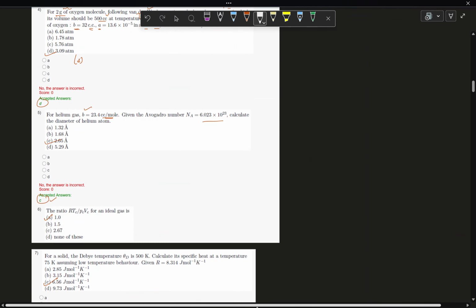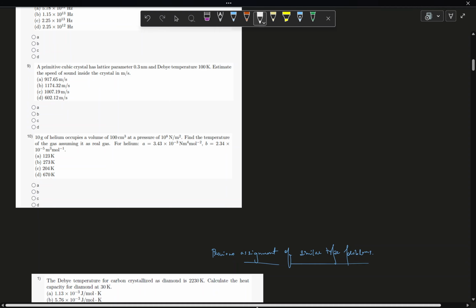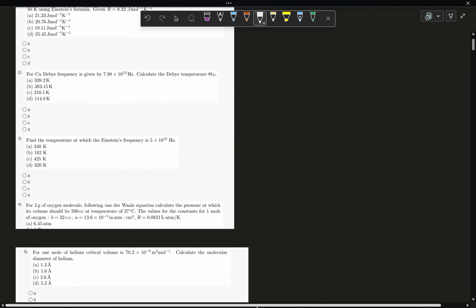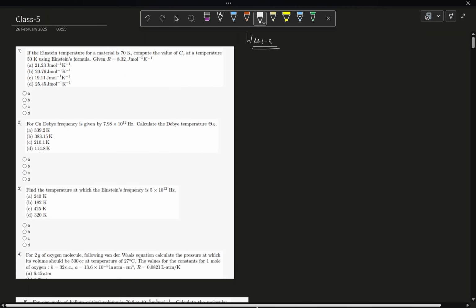So with this we have finished the earlier assignments, and most of the questions are common to the current assignment given to you. There are some questions which are new, or which are not discussed in the question types that I have just now discussed for the earlier case. So that I will cover, so that you have no problems in attempting the current week's assignment. So here, say question number 1 is a new question, because here they are asking you about the Einstein temperature or Einstein's equation. You have to use the Einstein formula of specific heat, rather than the Debye formula that you have used to solve multiple problems in the earlier assignment.